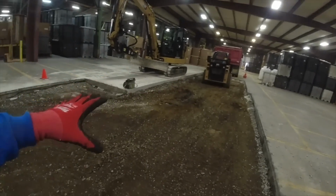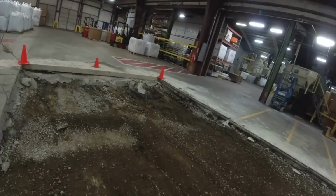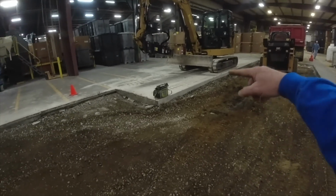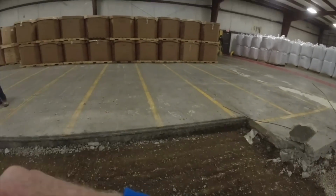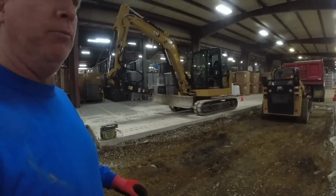Okay, so I got all the concrete torn out. Now I'm down to the mill slag. This is real hard. And then once I dig through it, it just turns to like a powdery brown. You can actually smell a little bit of a gassy odor to it. So I'm gonna leave it right here for now. The guys are showing up. They're gonna start drilling holes around the perimeter. We'll cut this clean, cut those rebar off. I have one more section to demo, and we'll be back in action here real soon.